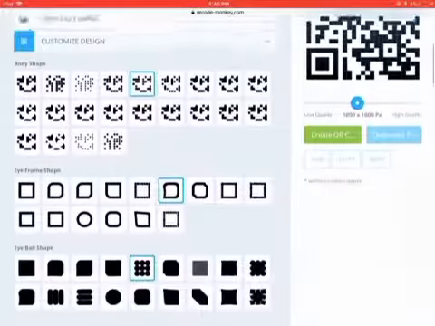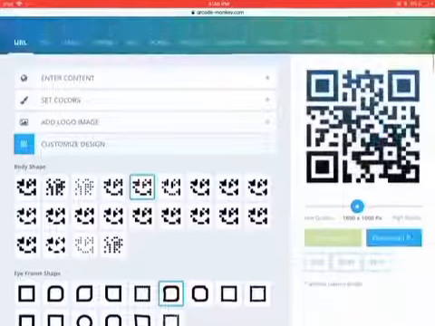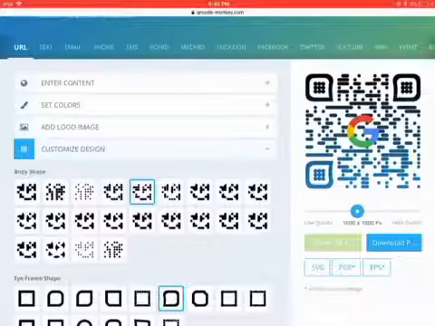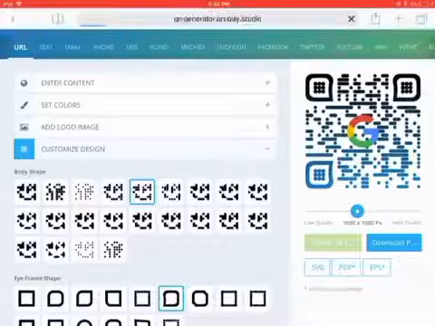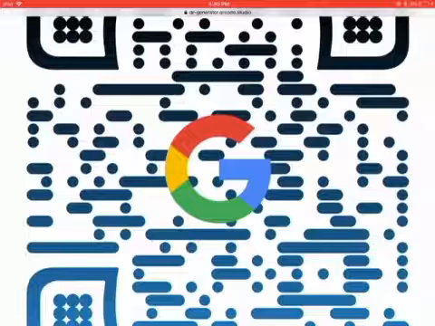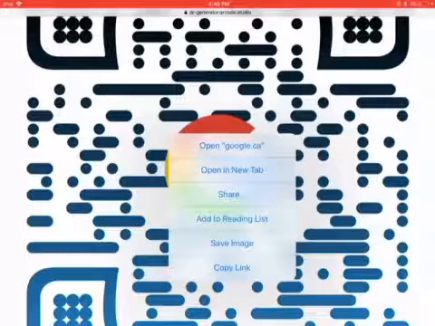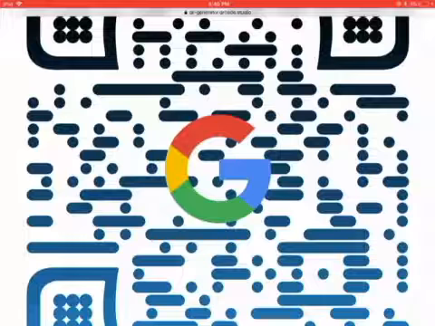And it still scans, so what you have to do is just click create QR code, and it should create it. Yes, that is great. And then you can download the PDF, and it's pretty big if you're on mobile, but you just have to select it all, and then you click on save image.